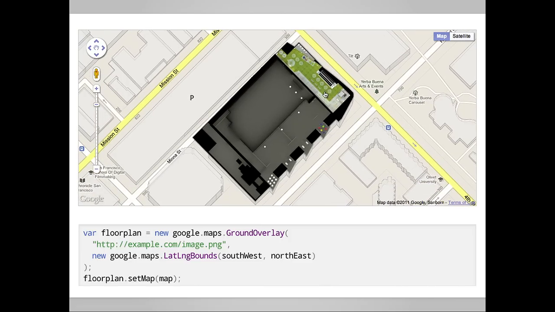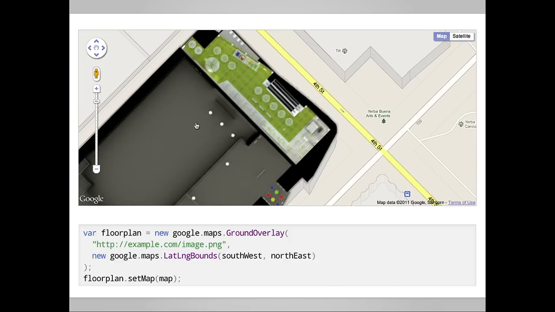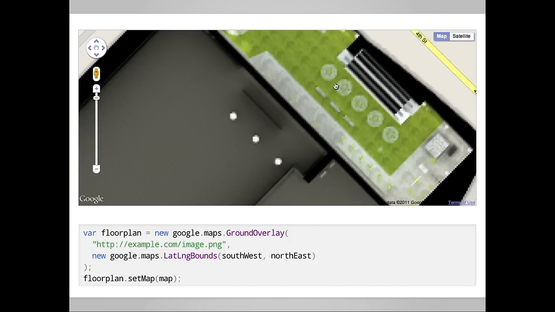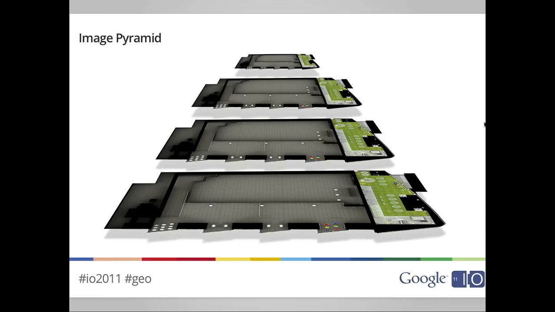The problem is, as we zoom in, you can start to see the problem with a single fixed image. Maps handles it well, but there's nothing you can do when there's no more pixel data. You start seeing the pixels as you zoom in. And so the classic fix for this is the image pyramid. It's been around forever, from MIP mapping to those deep zoom kind of things.